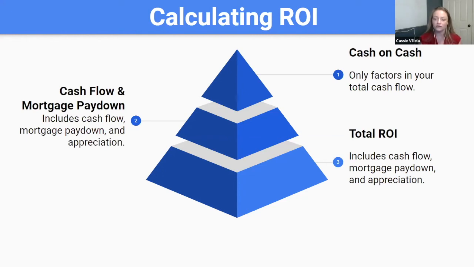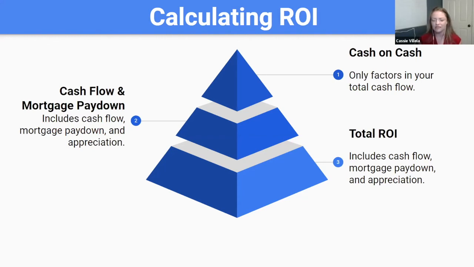I don't really use that when I'm evaluating a property. It's on a spreadsheet, but I mostly use the cash flow and mortgage pay down because to me, appreciation is not guaranteed. It's likely, but it's not guaranteed. And I don't know how much it's going to be. None of us know what the future holds, I mean, who could have predicted COVID, right? We don't know what's going to happen. So I am a very conservative person, so I don't count on appreciation. It's lovely if it happens, but I wouldn't buy a deal with that cooked into the deal, if that makes sense. Not a rental property.